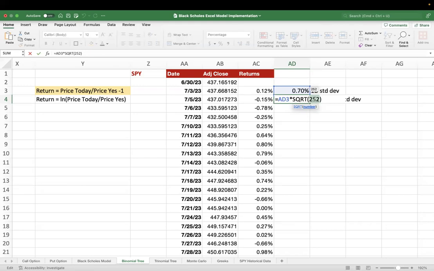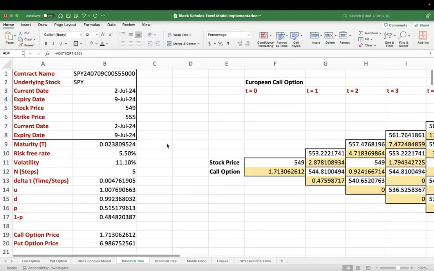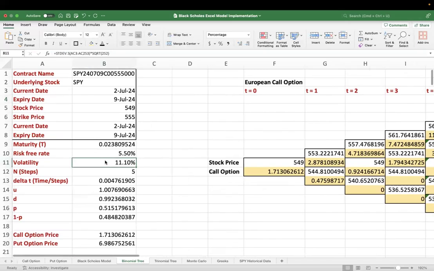As I said, you might be thinking there are 365 days, but those are calendar days. We do not consider calendar days. We always consider trading days. Why is that the reason? Because in trading days, there are no Saturdays, no Sundays, and no public holidays, so we have to remove all of those, and that's why we arrive at 252. This is a convention: whenever you convert 1 day standard deviation to annualized standard deviation, you multiply with the square root of 252. So that's how we have arrived at the volatility piece.